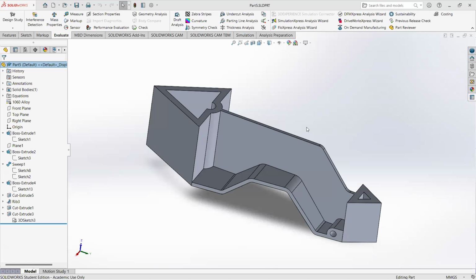So the first part on that test was this guy, and this is by far the part that took me the longest. I'm not going to walk through making this exactly. I do want to maintain some of the test integrity. But I'm going to walk through how I went about doing it, and hopefully you can adapt some of those things to your own modeling in the future.